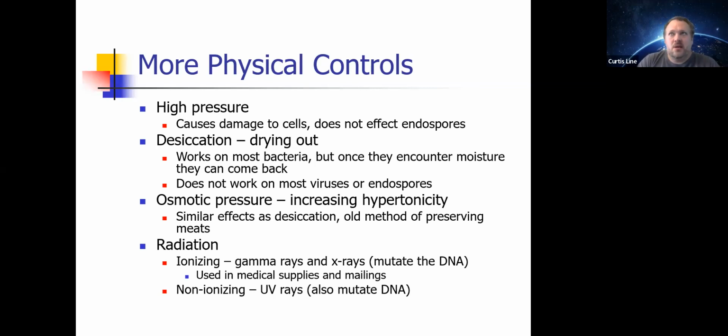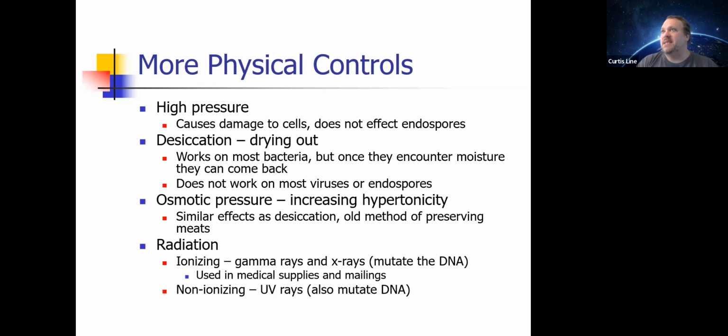I don't think it works on anthrax endospores, though. Not that I think anybody's sending anthrax in the mail anymore. I would hope not. But remember, with anthrax, the only thing that we know works is chlorine gas. And then non-ionizing radiation is UV rays, or ultraviolet rays, and that's actually what we use in our lab. That white cabinet that the safety glasses are in has a UV bulb in it.